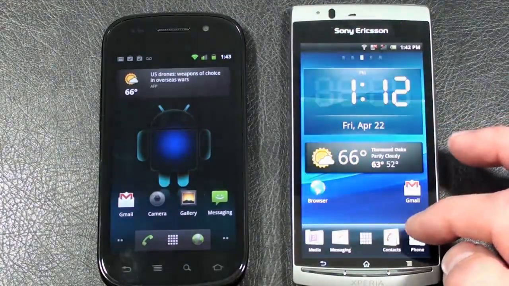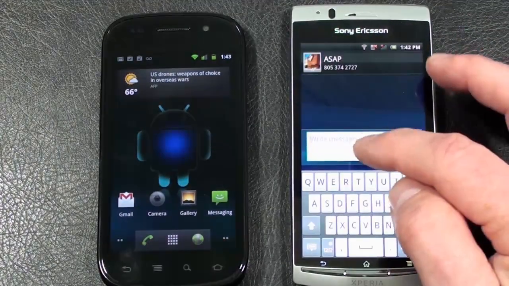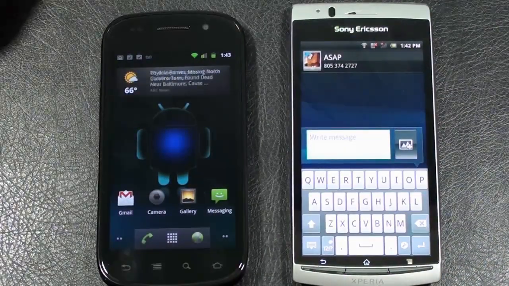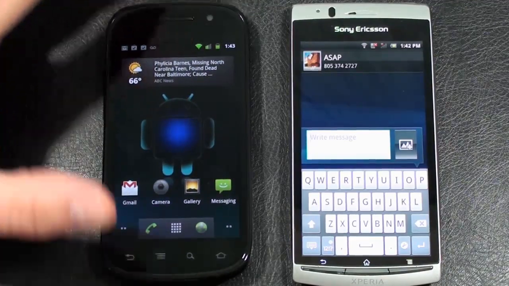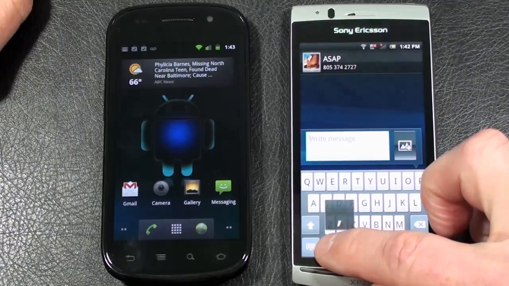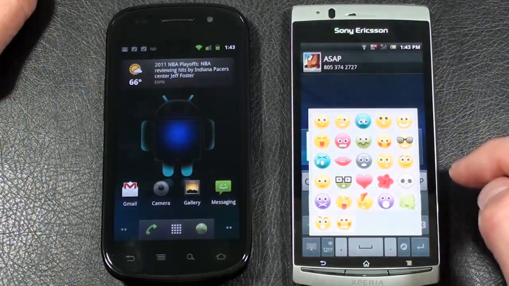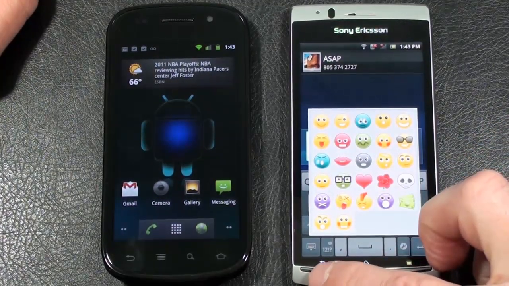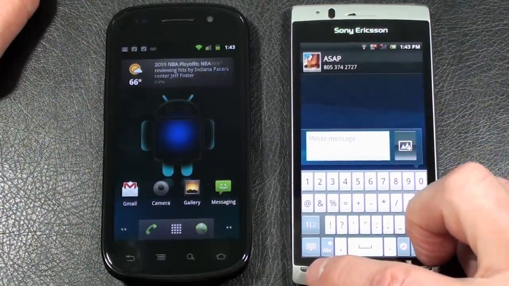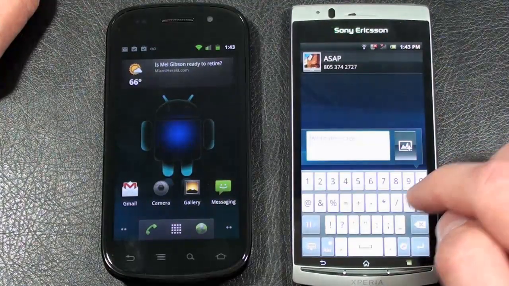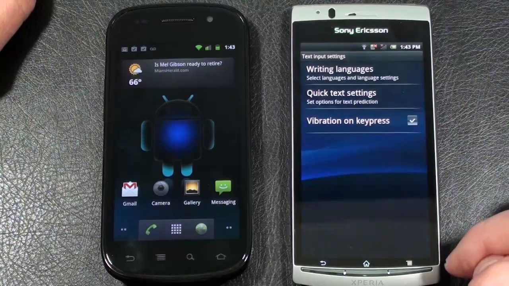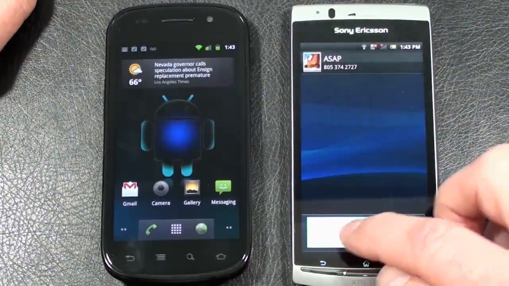Alright, let's go back into our message. There we go. And again, no speech to text. Even though it's Android 2.3 Gingerbread, the Sony Ericsson doesn't put in speech to text. You've got your smiley faces by holding down the number symbol key. It'll bring up your smiley faces, and the smiley faces look really cool. I'd rather have speech to text. Having said that, we'll get your symbols and numbers, which is nice. There is no long press for symbols or numbers. Then you've got your settings key, which takes us back to where we were in settings over there.